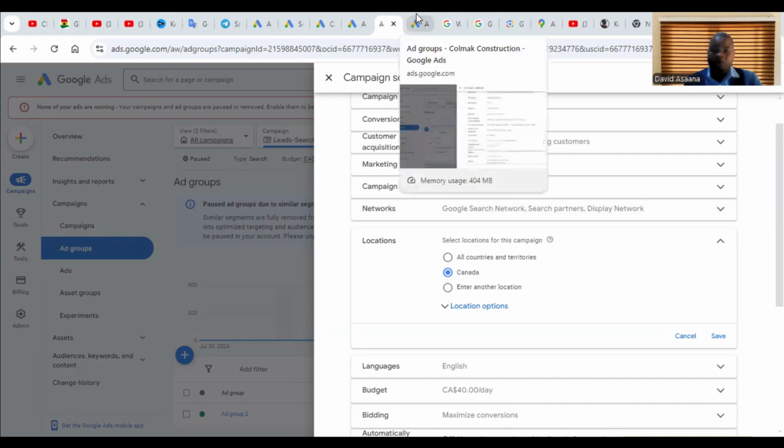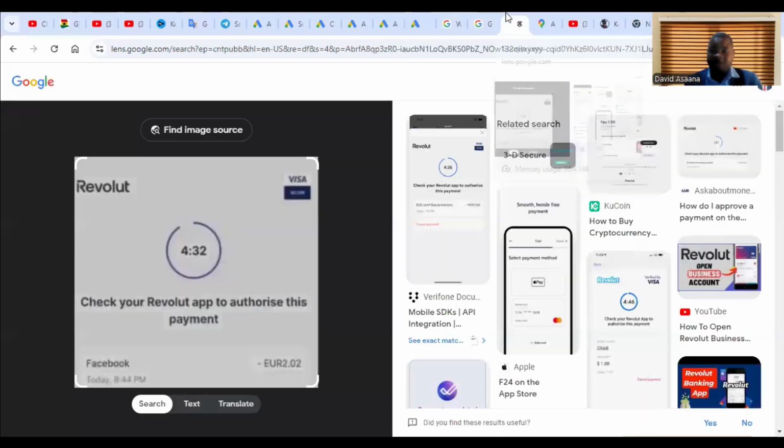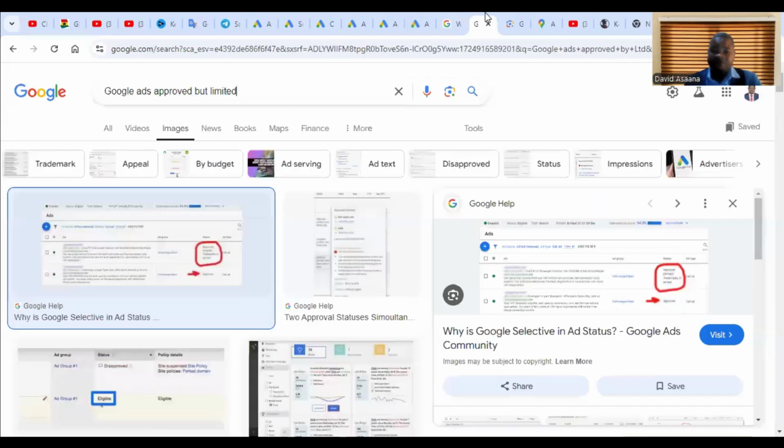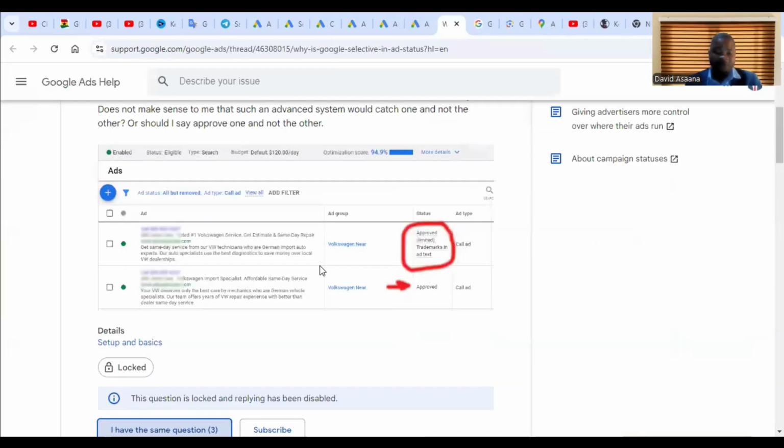And then we go to the next option. The next one I'll talk about is that sometimes some people also have this particular problem. It normally occurs where you will see your advert being approved. I want to show you a typical example. You will see your advert being approved. It's running, but it will write approved and in brackets, limited. So what it means is that your advert is actually limited in potential. It cannot go that far.